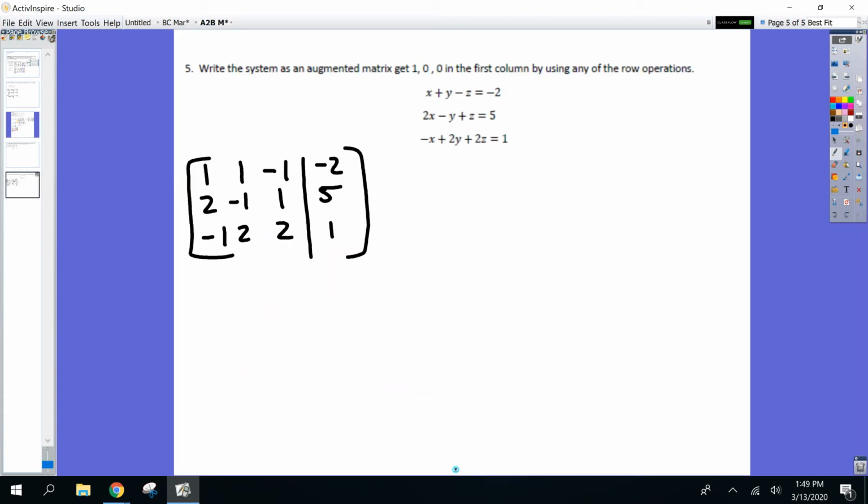Okay? But there's rules. There's conditions, restrictions. You can only do 3 things to a matrix. Ready? You can multiply a row. But here's the catch. By anything but 0. You can't multiply a row by 0. So by a non-zero number. And we did that. Remember, we multiplied by a half. We multiplied by -3. All right. Second thing you're allowed to do. Flip rows.